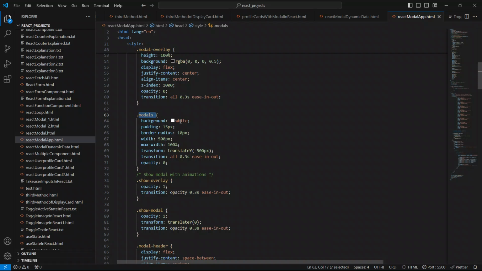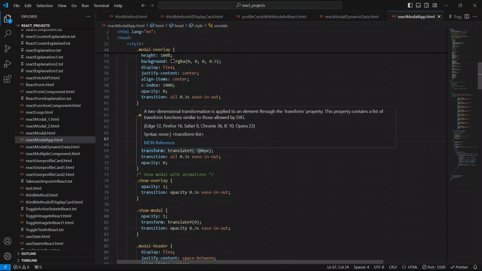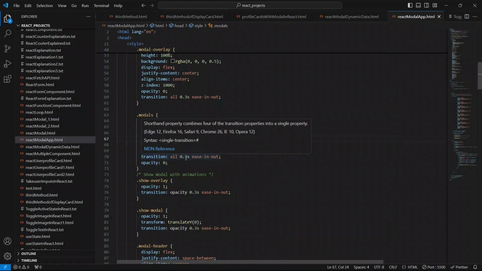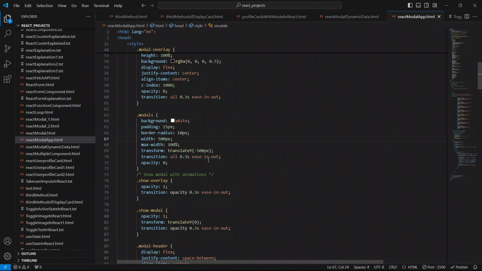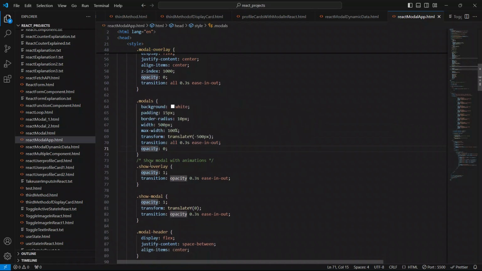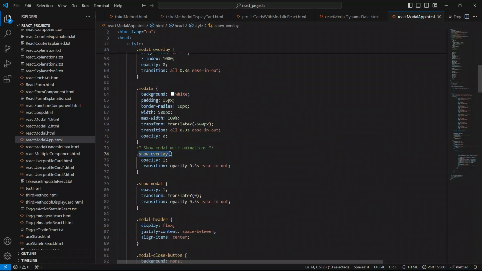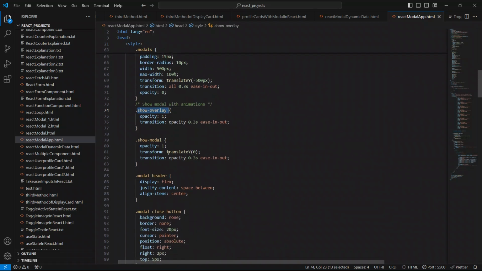You can see the background is white, padding is 15px, border radius is 10px, width is 500, max width is 100%, transform translateY minus 500px to the top, transition all 0.3 seconds ease-in-out, and opacity is 0. And we will apply the show overlay class dynamically, and this class also, show modal.